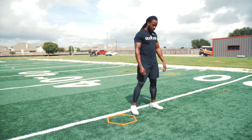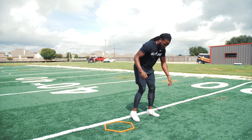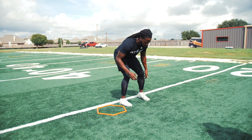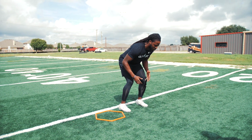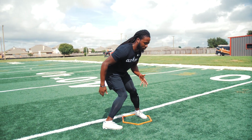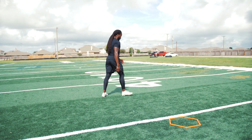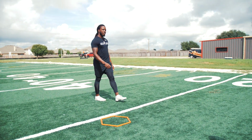Okay, so today we're gonna use the hex and do a two-piece in the hex, staying square, for defensive backs. Two-piece in the hex, lateral movement, stick to open up the hips, boom, yep. And then we'll move into a running phase of the movement.